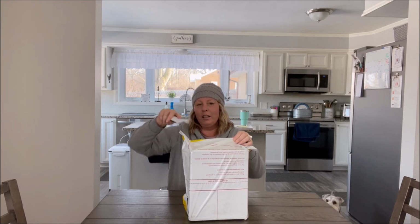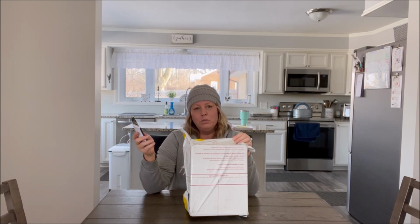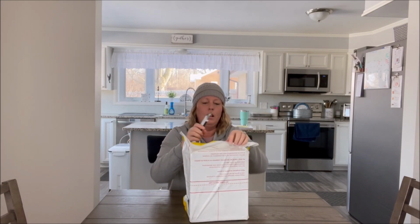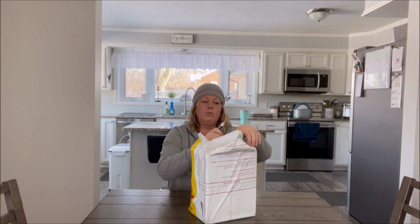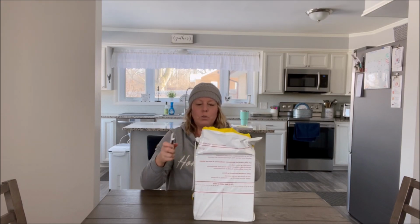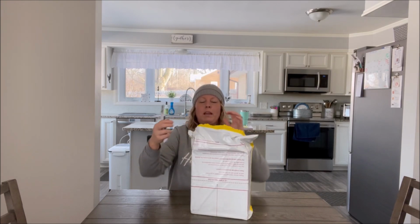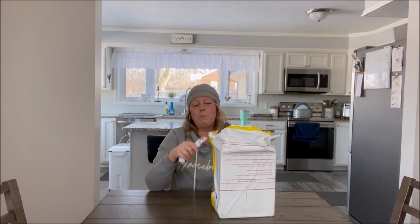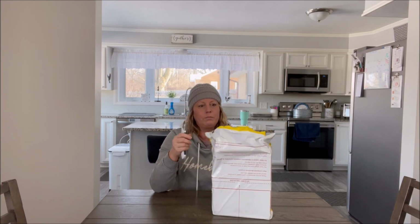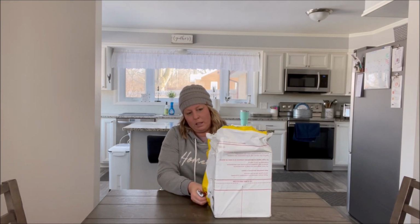So I thought, I'm not gonna try it out on this video, because it's something I will use when I groom them, and I'm not gonna be grooming them for another couple weeks. Trying to get through most of the cold spell. I don't want to cut them short right now. But maybe next time I give them a bath, even if I don't groom them, we could try this out. But I thought I would open it up on camera, kind of do an unboxing.